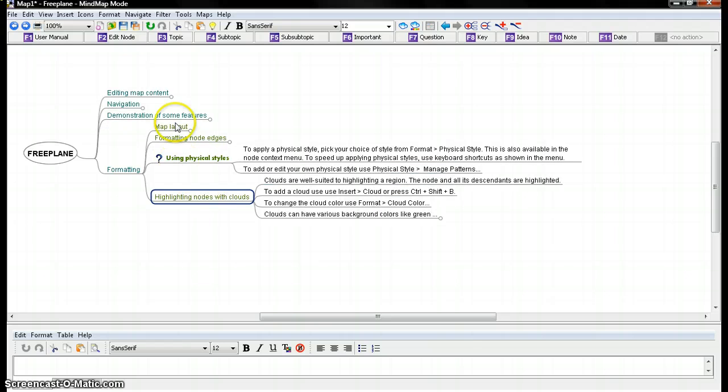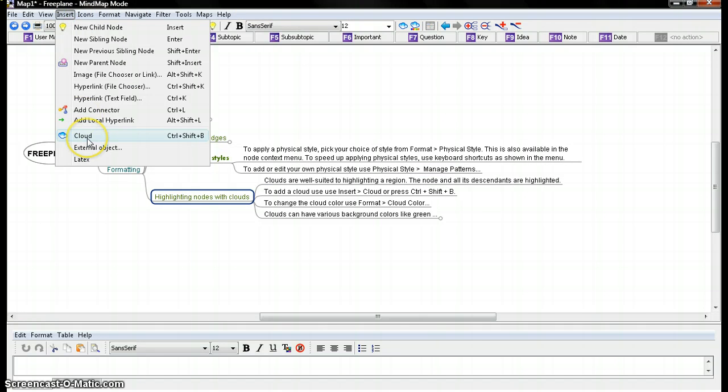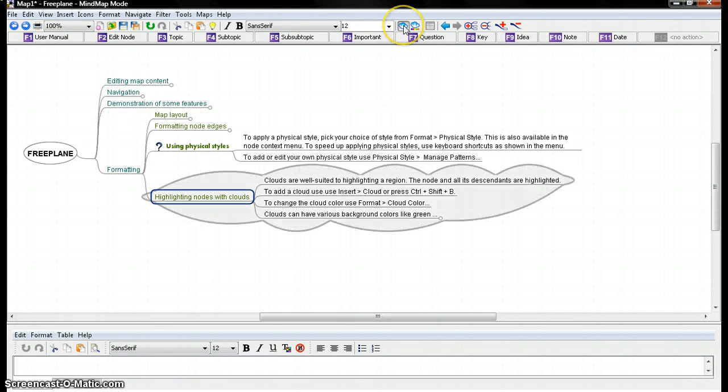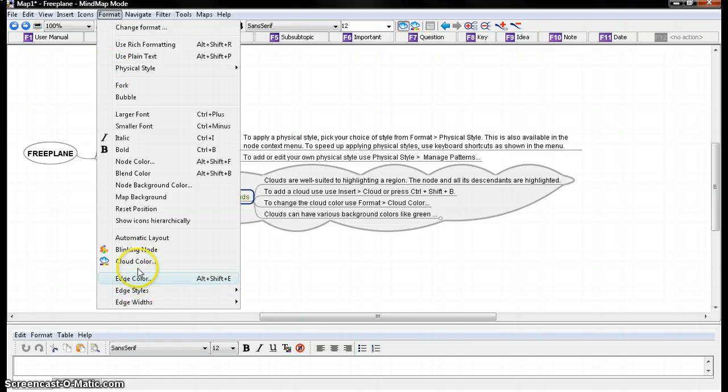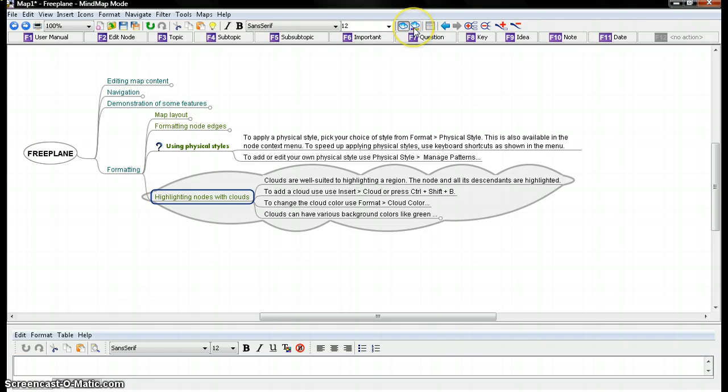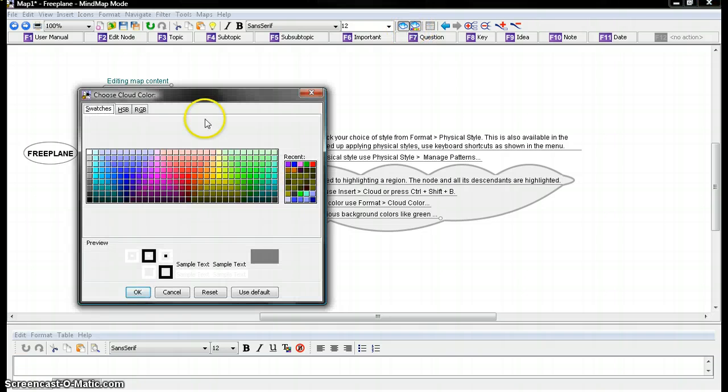You can insert cloud right here, or on the menu bar there is a button that you can just click. To change the color, you can use format, cloud color, or you can use the button right here on the menu bar and it will let you change the color.